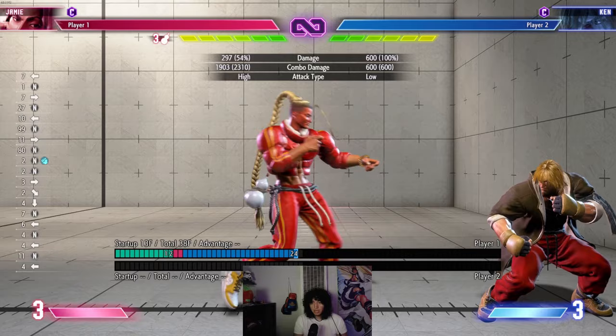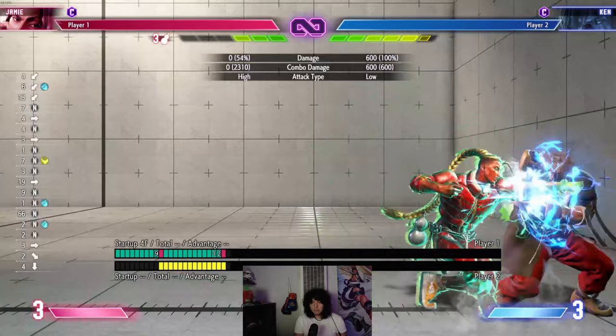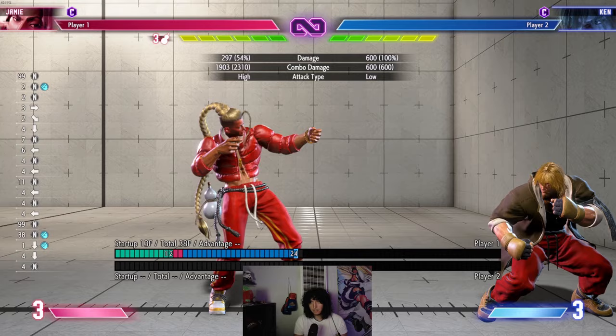because as you know, Ken can punish Jamie's Rekka, Light Rekka, really easily, right?